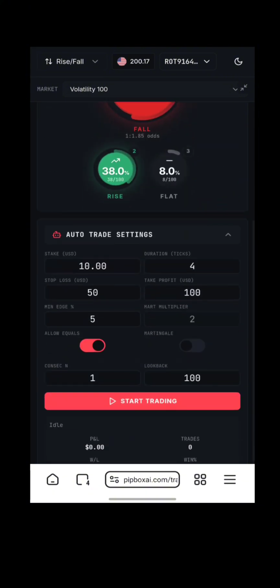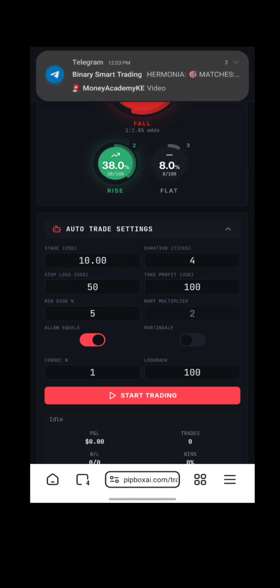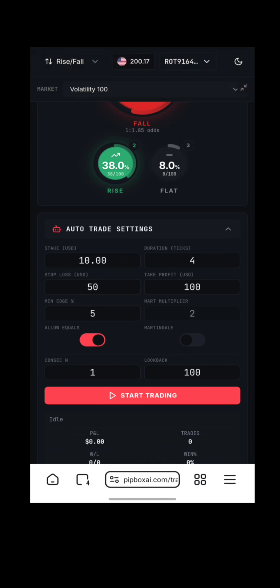So that is why we allow equals, so that any time of the day as we trade, when our market goes to an equal level, we also take that trade, and if it's a profitable trade, we take that profit. And then you'll go on and maybe allow your martingale if you have a good capital. And remember, if you're allowing martingale, you need to also check on your staking. How much are you staking and how much is your initial capital?